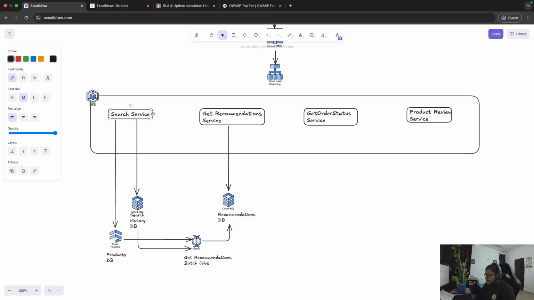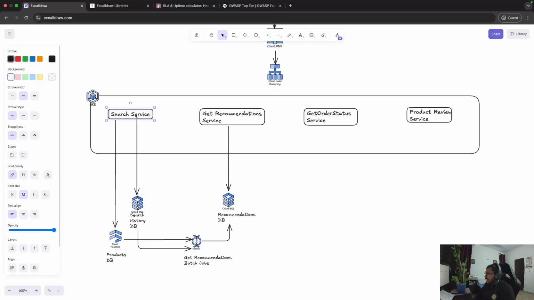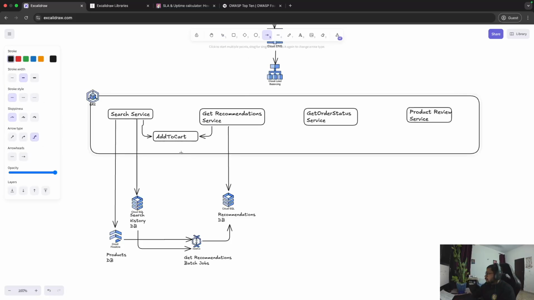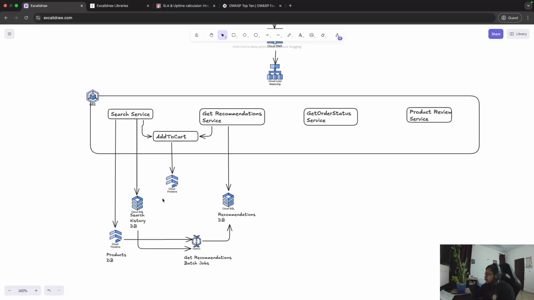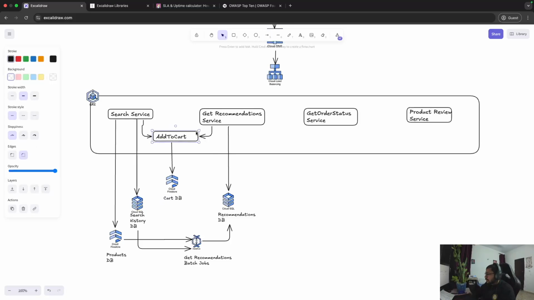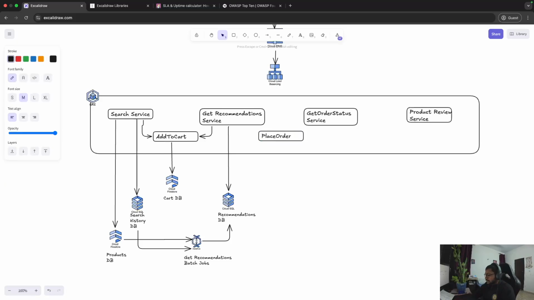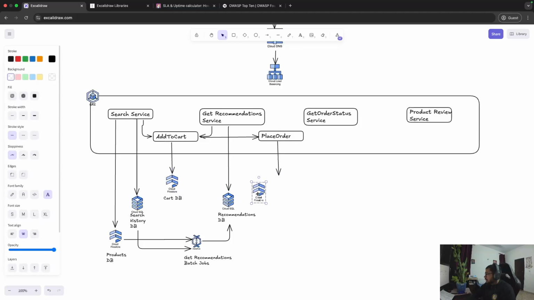Now the user will add the products to the cart, and they will add to the cart via the recommendation service or the search service. So let's build add to cart, and add to cart will store the results in the add to cart database, and that will be a NoSQL database. So in this particular example, I'm using Cloud Firestore for all the NoSQL databases, but you can use Bigtable as well if you have the need for it. Now, once the user adds something to the cart, they will go ahead and then check out or place an order. So let's build the place order service, and the place order service will place the order and then store everything in the orders DB.